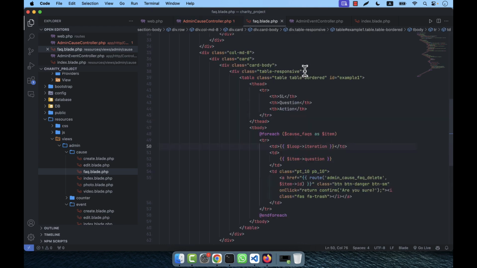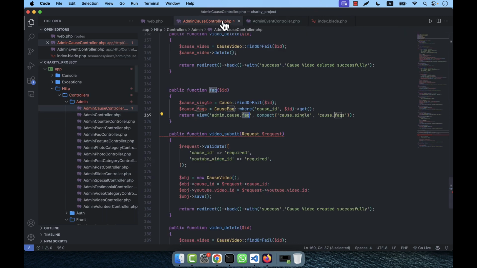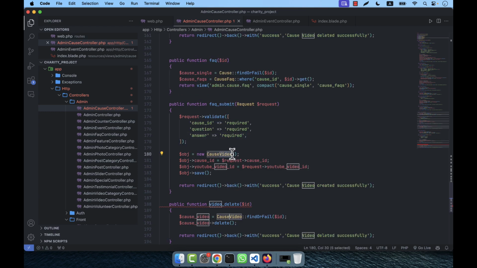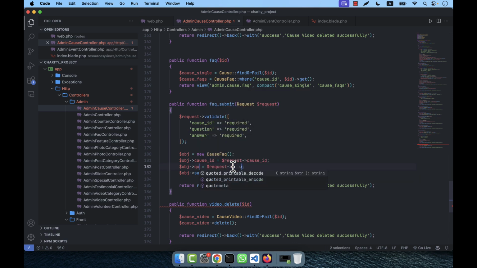So the FAQ blade is okay, I am going to close it, and here this will be FAQ submit, and cause ID is okay. This will be question, and similarly it will be answer required, and here will be cause FAQ, and here it will be question.